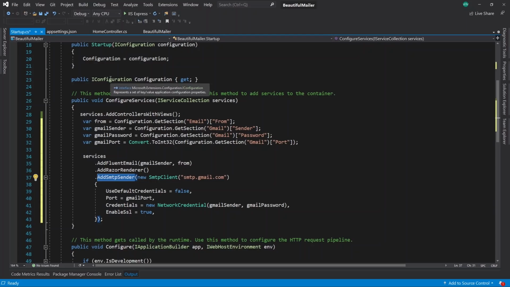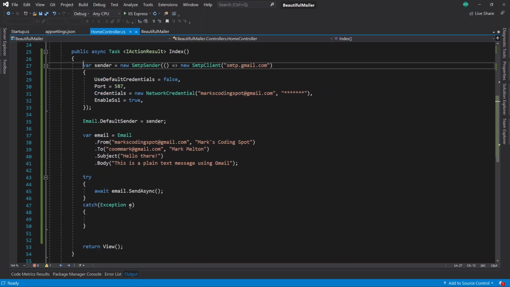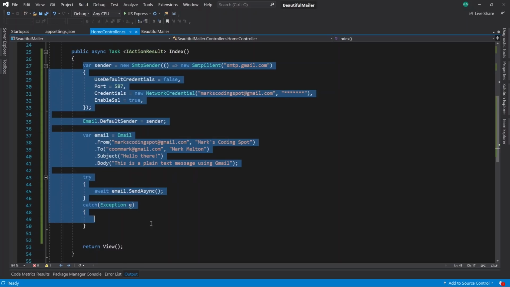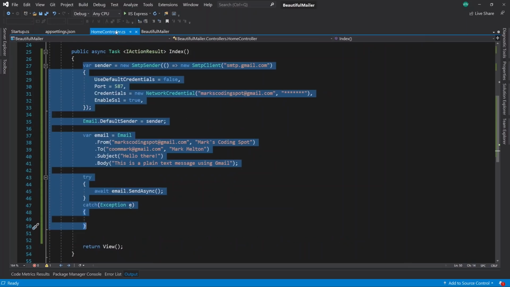So with this done, let's save our file and let's come back to our index method. Now I'm going to do something. I'm going to comment out everything that we have here, and I'll show you how we can utilize the code that we defined in this services section in this place.